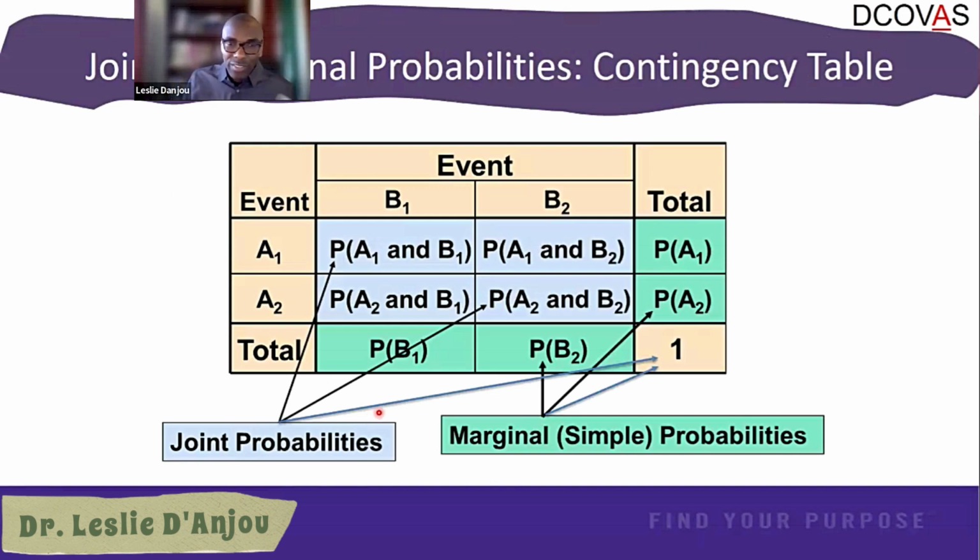But this is the part that I really want to get into. We're going to be putting things in order in a contingency table. And in that contingency table, can we calculate the probabilities? We're going to take regular numbers, convert them into decimal values. Once we convert them into decimal values, then we can figure out what the joint probabilities are. Where do they actually join? The joint probabilities are inside of your data. They're not the totals. They're actually your data points.